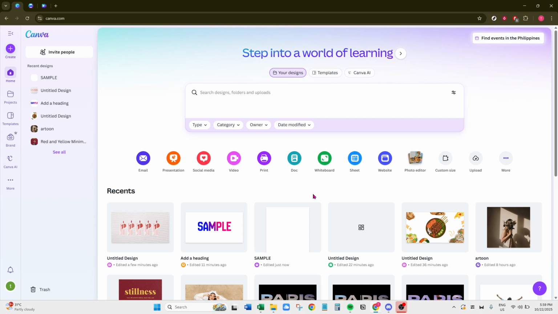First, you'll want to make sure you have Canva open. If you haven't already, head over to Canva's website and log into your account. Once you're there, it's time to create your design. Choose the size or template that fits your needs. Canva offers a variety of options, from social media posts to flyers and invitations. This will set the stage for your transparent gradient masterpiece. Now that you've got a blank canvas, let's move on to adding that gradient.